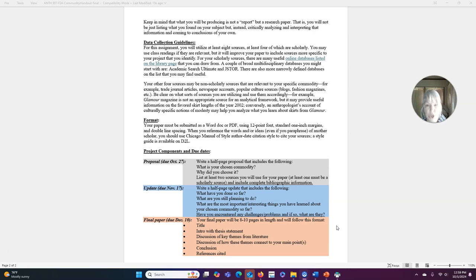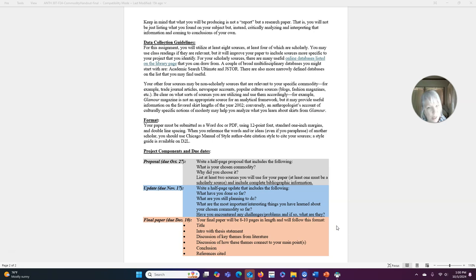So since you're talking about a product, there are other kinds of sources that will have information about them. It might be newspaper accounts. It might be actual trade journals, right? Like the industries that produce this stuff have their own kinds of publications. They're not scholarly publications, but they'll talk about the nature of that industry. It can also be pop culture sources, right? So for example, if you're writing about a particular clothing item, you might find a useful article in Glamour magazine, right? The important point on combining scholarly and non-scholarly sources, as I say here in the handout, is it's fine to use both for this paper.